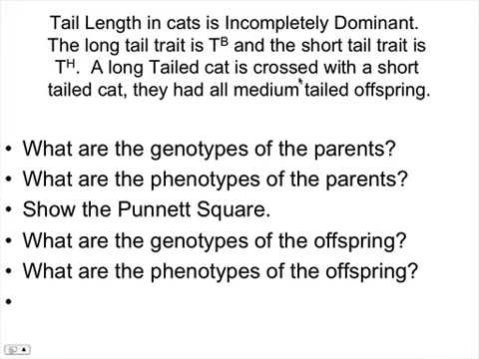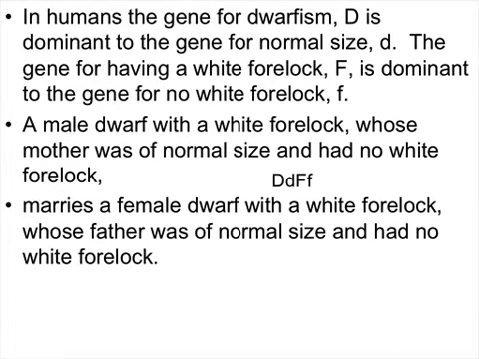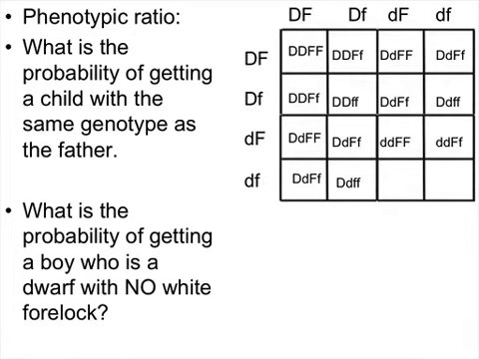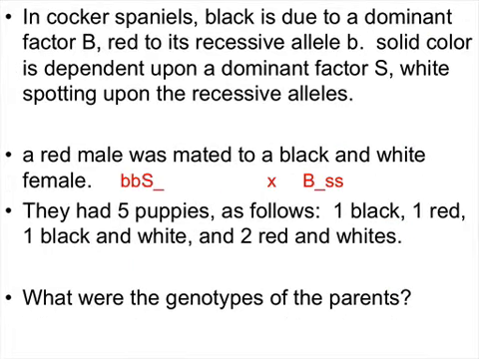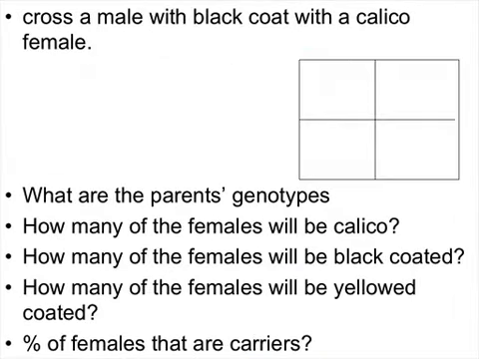So here are a mixture of problems. These are all on Blackboard. You can go through and do these problems on your own and practice. I'm not going to take the time now because it's all on Blackboard. Human dwarfism is also a dominant trait. Again, this is all on Blackboard. It's the PowerPoint called AP Biology Genetics, or AP Genetics Non-Mendelian, or something along that line. A lot of these are practice problems that I gave you as homework.